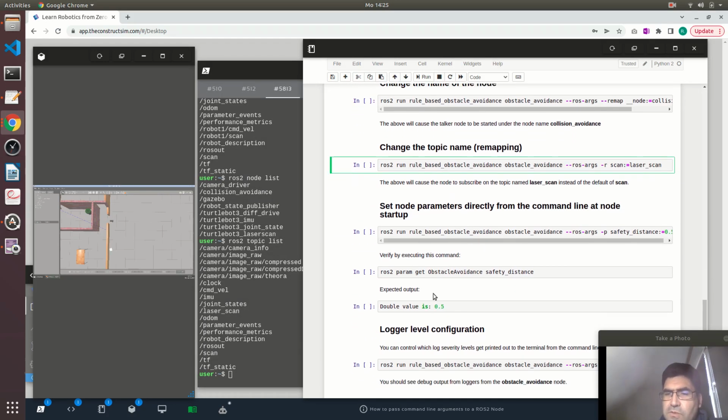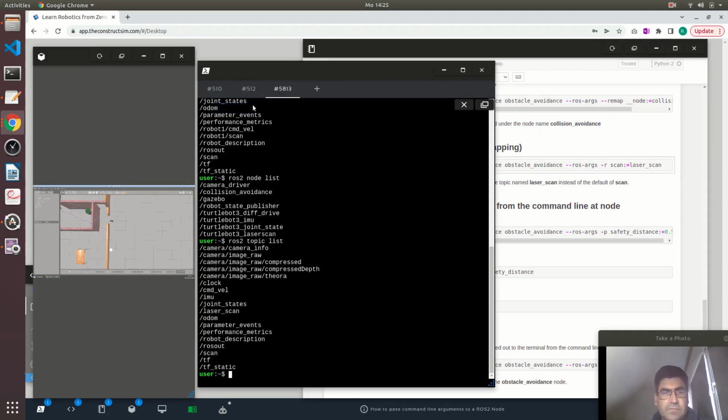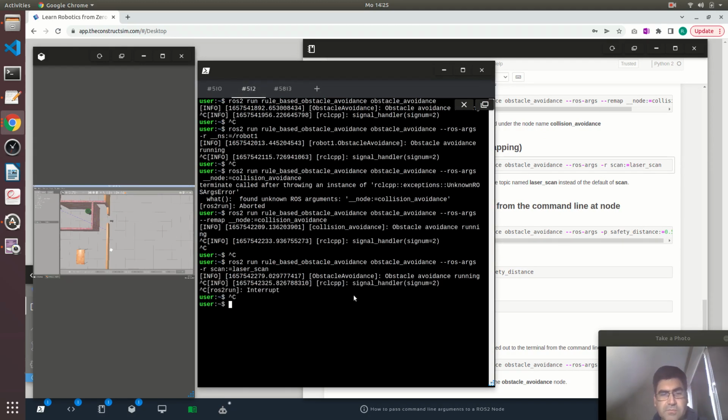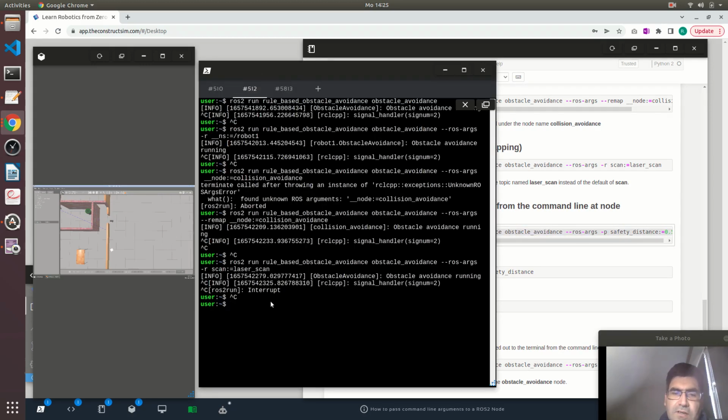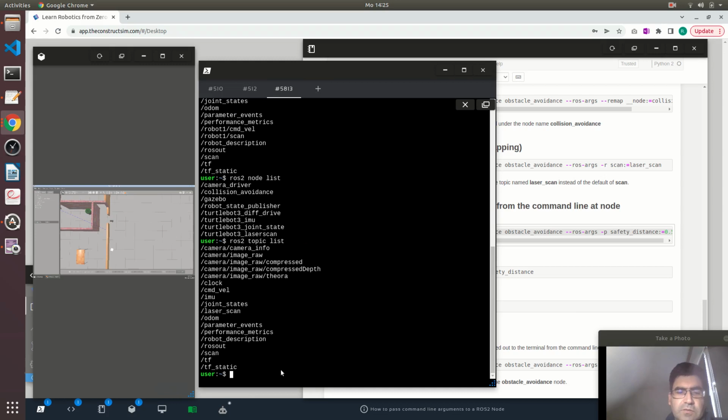So what else can we do with ROS arguments? I can use it to set parameters. By using ros-args -p, I can set a parameter value when starting a node from the command line.